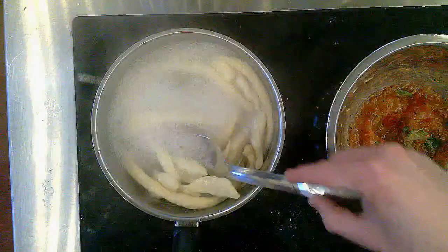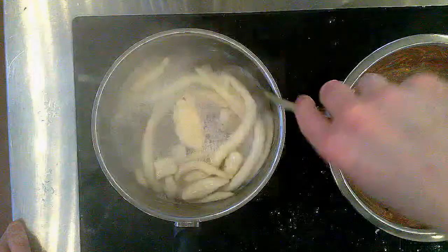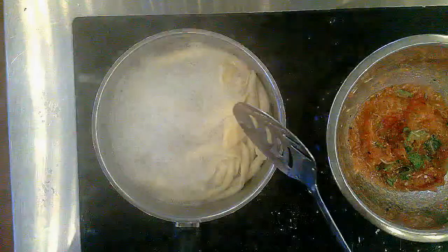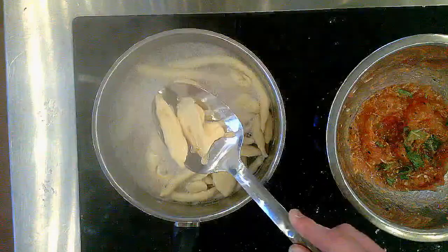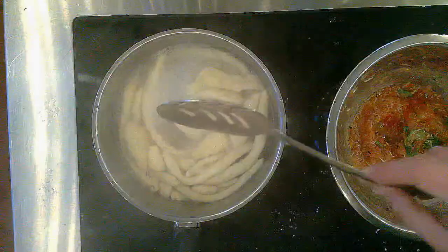The last thing to check, if you really want to: I've cooked hundreds, maybe thousands of pasta dishes. I can tell how I like my pasta, but as you're learning how your pasta is cooked, how much bite you like, you can taste it. It should be soft with a light little bite in the middle. This is called al dente. Al dente means with bite, to the tooth, literally in Italian. What that means is it's got texture, it's got chewiness to it.